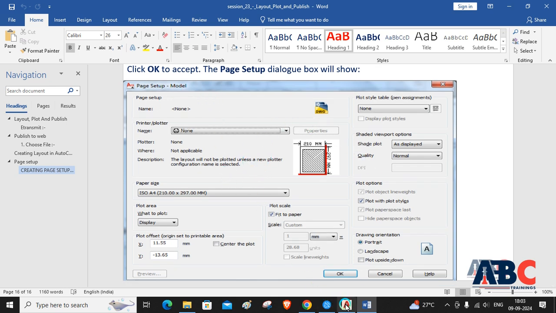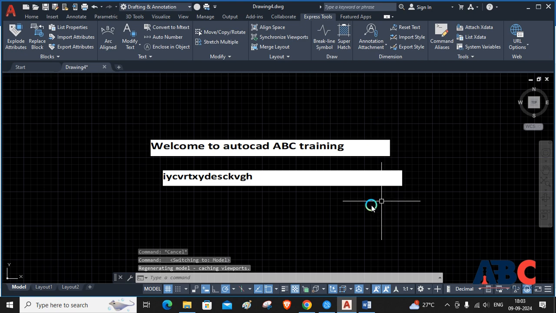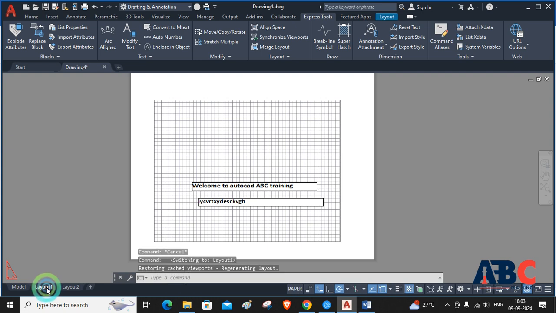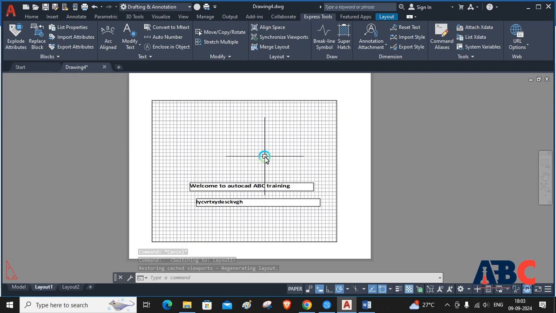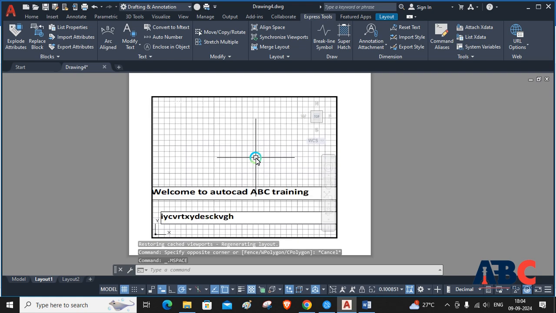Now we will go into AutoCAD. So this is the model which I have drawn and inserted. Now if I want to print, I go into the layout and double click on the inserted viewport window.